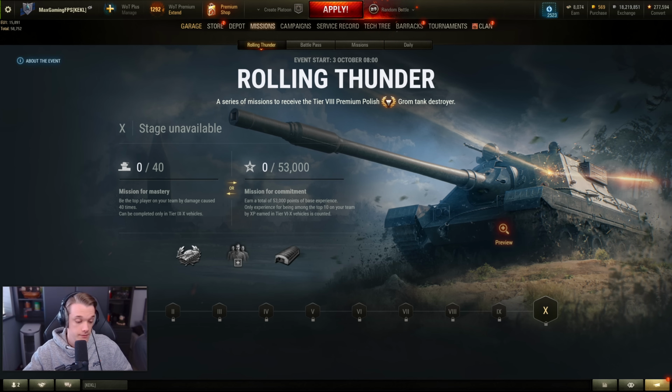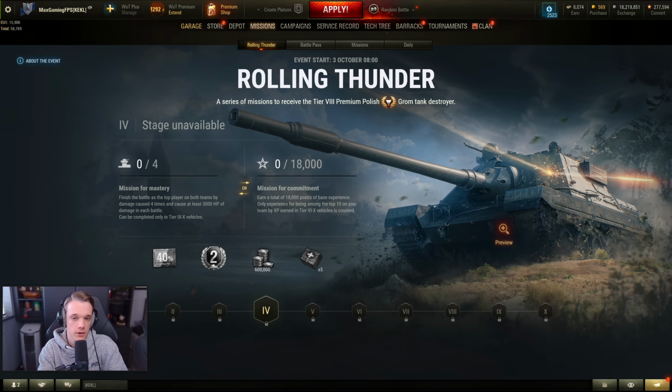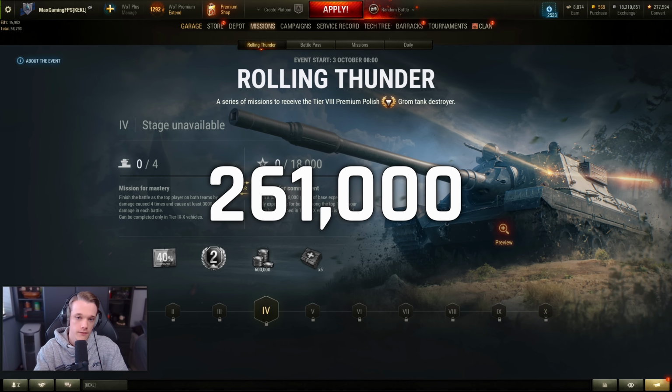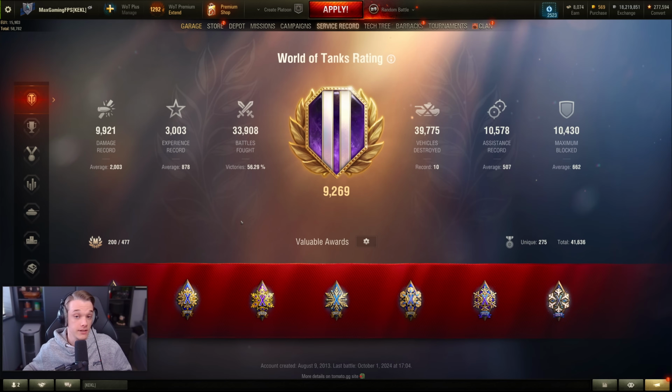But bear in mind, you should be able to go through quite a few of these stages within one day, probably. The total amount of base XP that you are going to need is 261,000 if you do every single one for the 10 stages, which you can then divide by however much you get average base XP and work out roughly how many games it's going to take you, if you were to do that. Remember though, if you do the mastery missions, that will then be substantially reduced. So my recent average XP is actually just over 1,000. So this is going to take me roughly 250 games-ish.